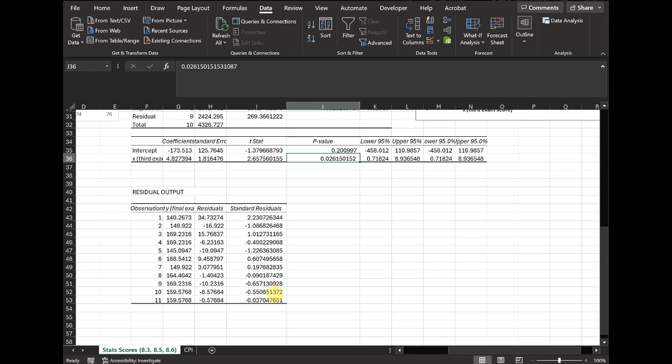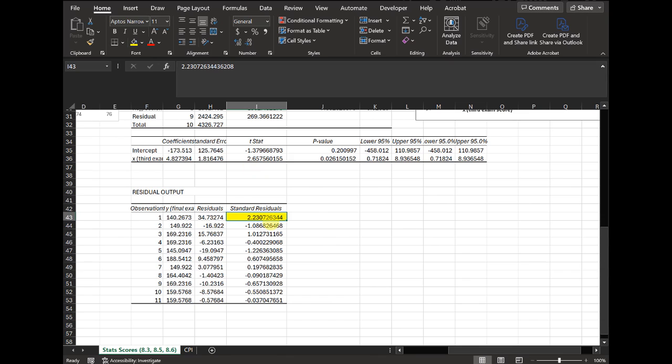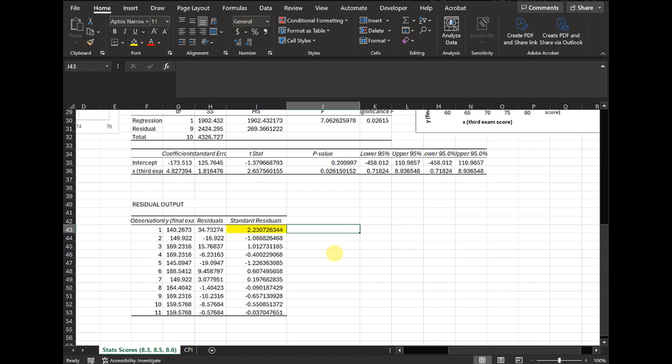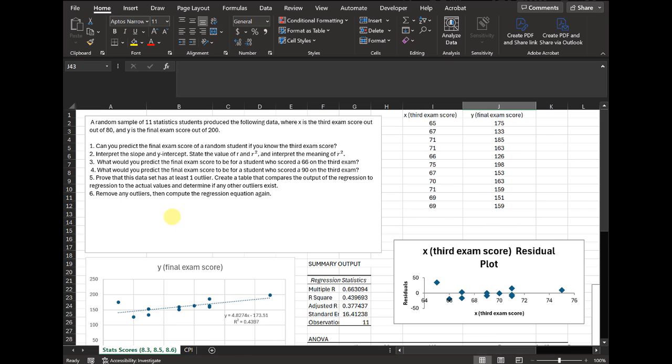And also if you scroll down a little bit more, you'll notice that Excel has this thing called residual output. This is the part that we need to answer that question regarding outliers. One way to determine if you have an outlier is to look at the residual output from your linear regression. As I look through this list here, I notice that this value is greater than 2, and that's very often the cutoff point. If it's greater than 2 for your standardized residual, that indicates that you have an outlier. So that's my first observation, and that's really what I'm being asked to do.